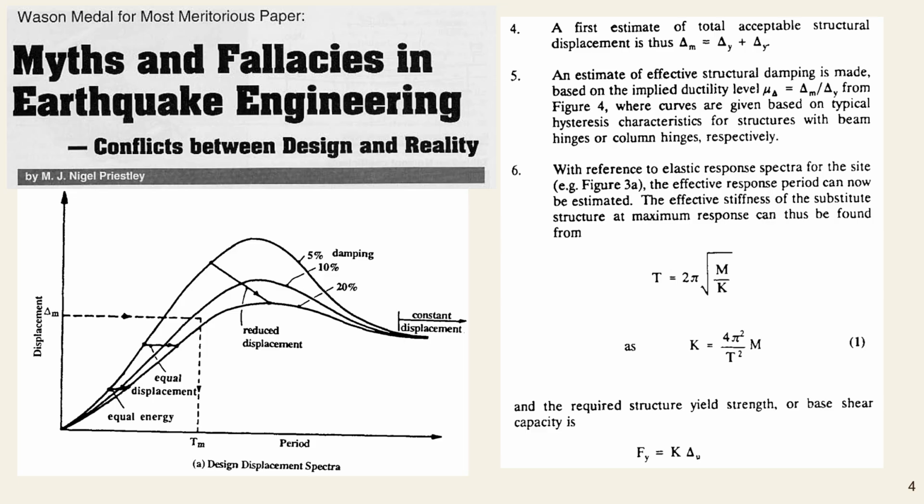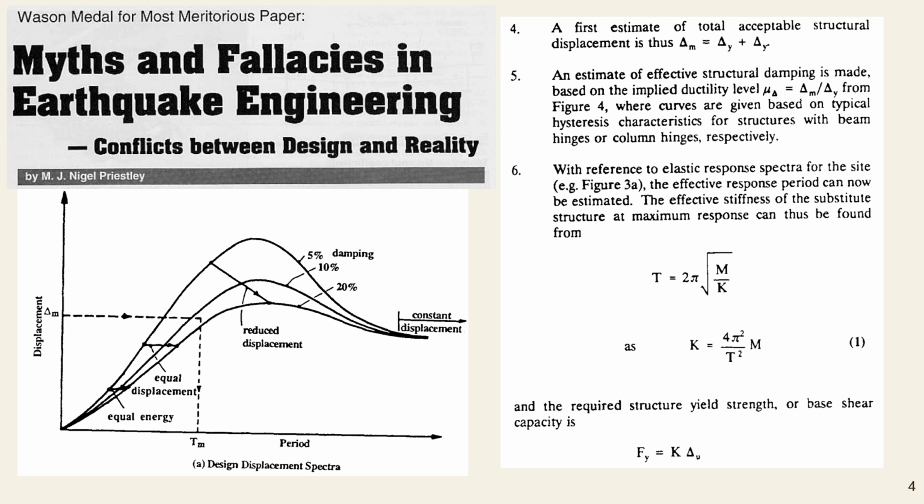In terms of what happened after that, again, discussing a bit of history, it was in, I think, one of the more well-known papers that he wrote, on myths and fallacies in earthquake engineering, conflicts between design and reality, where he laid out the direct displacement-based design approach. And I've got the key steps there. I won't read them. You can look at them there.